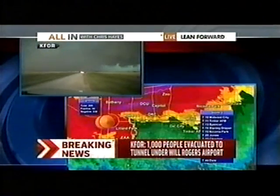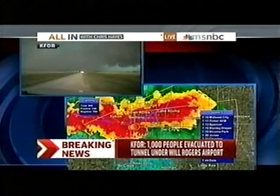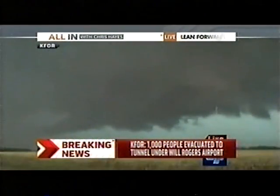Go, Emily. Okay, we're 1 mile southeast of Union City, and we have this lowering. Josephine, pan it to the right a little bit. We've been watching this lowering kind of dance, and it hasn't touched down quite yet, but definitely a lot of rotation, and it could drop down into another tornado right now. Okay, Emily, that is an update for the Union City storm out to the west, which also has a tornado warning.